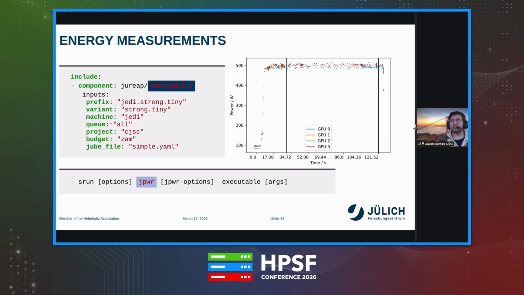Then a very nice use case that we had of this was energy measurements. This was not initially something that we thought about when designing the framework, at least in the concrete manner, even though we did think about it in an abstract manner. But what we realized is that we could use this and just change the component here, and this component would do some kind of an injection into how Jube is run. And this allows us to then insert energy measurement parameters.